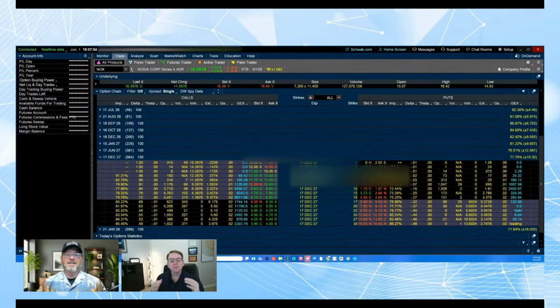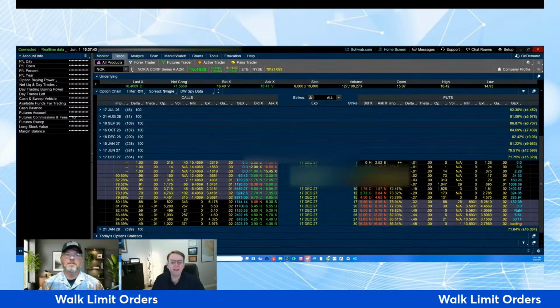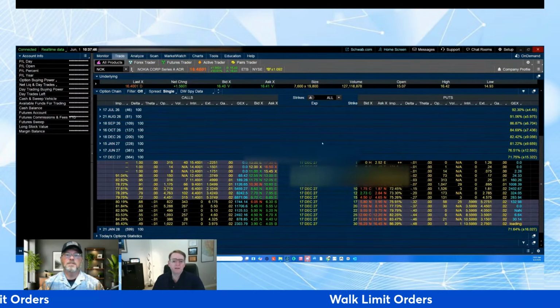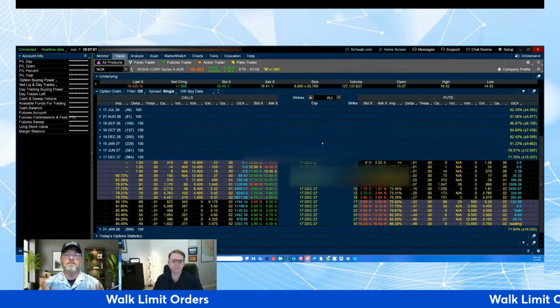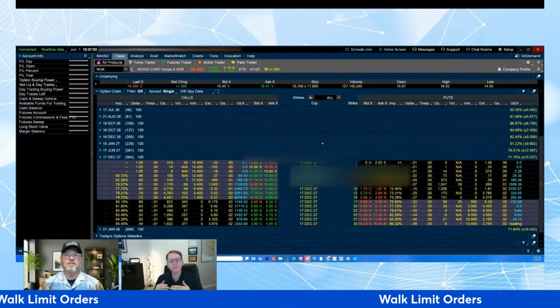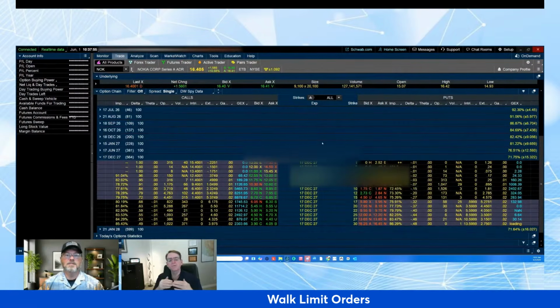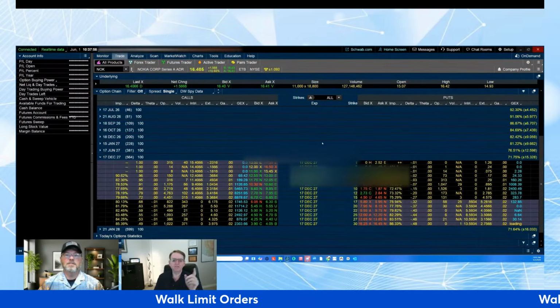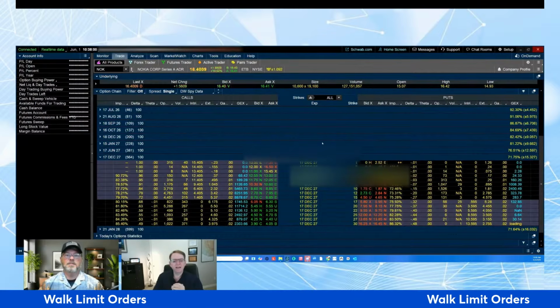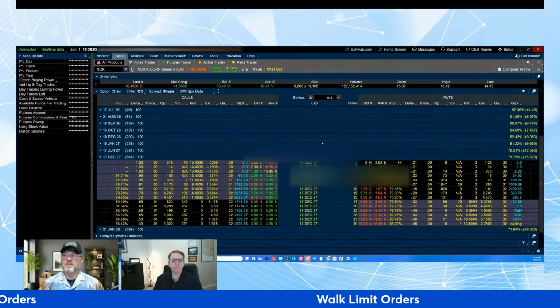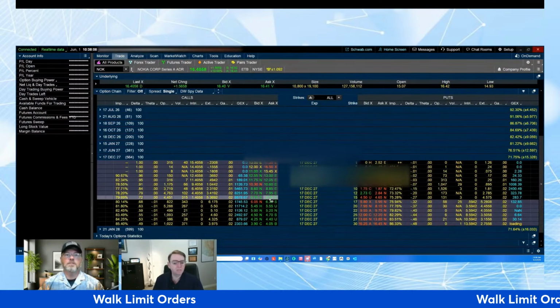Absolutely. So first of all, we are demonstrating this in a live environment. A lot of what we do, I show on the paper trading side, so we can walk through and make mistakes. This is a live trade. I am putting this on right now. I'm going to add a couple of contracts, and we're going to walk through it a couple of times so everybody can see it. It's an interesting concept: it allows us to start at the bid, end at the ask, and go through incrementally, as you'll see, upping the price at every time interval that we decide.